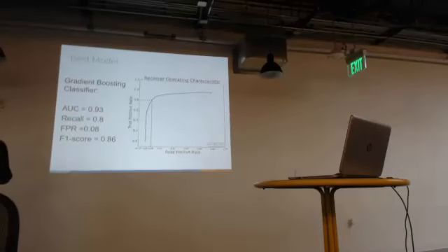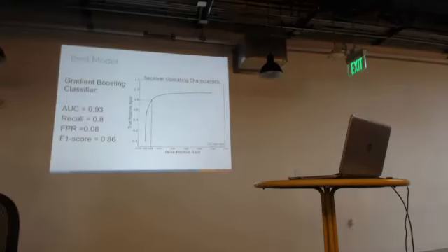I'm not going to jump into the machine learning algorithms, but I used different algorithms, and I found that the gradient boosting classifier is one of the best algorithms to classify which loan is going to default or not. And since the default percentage is about 3% of loans, if you use just accuracy and say all the loans will not default, you will get an accuracy of 97%. So it's not a good method to classify. So I use recall and AUC, recall and FPR, to find which machine learning algorithm is best.